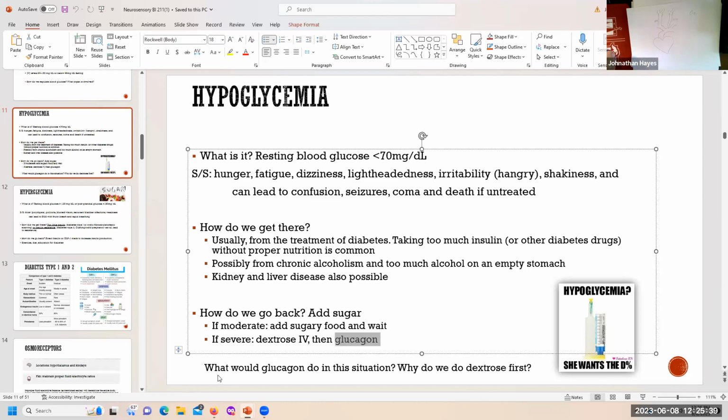Because glucagon's a natural way that we could increase free blood sugar. Glucagon as a hormone, insulin and glucagon are naturally what's regulating blood glucose to begin with. But it's something that you can also give a patient if you need to. So if they are hypoglycemic and we want to increase blood sugar levels, well, let's try to naturally break down some stored sugar like glycogen, and glycogenolysis is a result of the presence of glucagon. Or maybe if I want to convert a non-sugar source into sugar, which we call gluconeogenesis, glucagon promotes that too, but it's slower. So what would you want to do first?